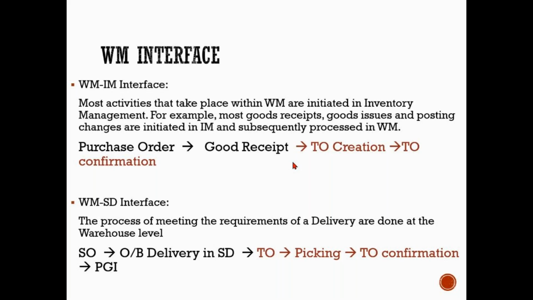But in one of the projects, we had a special condition where they wanted the stock lying in one of the storage types, let's say in storage location 1001 one of the storage types is 101, to be out of MRP. Now there are two ways to do that. One, you block the stock. You can block the stock within the warehouse, within a storage type. As soon as you block the stock, it will be out of MRP.